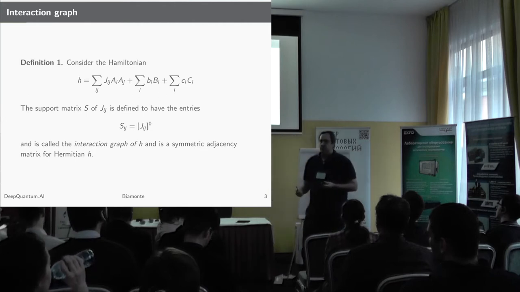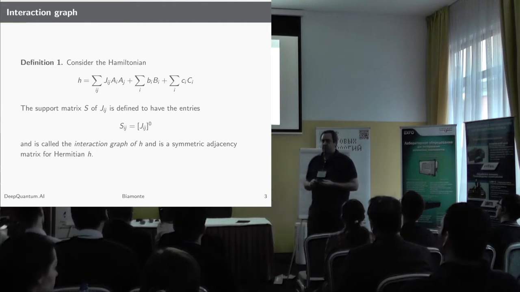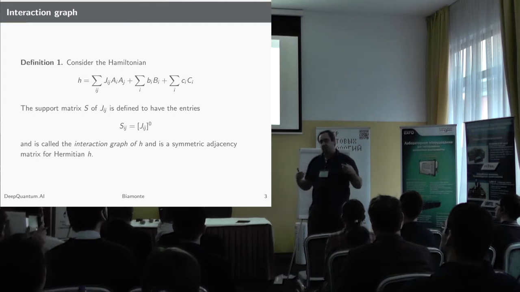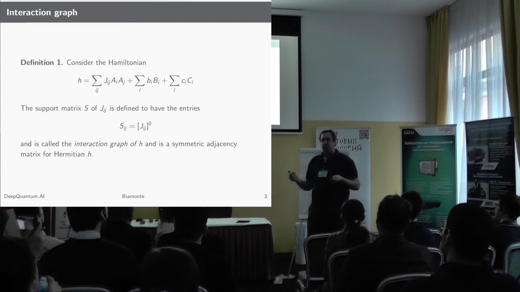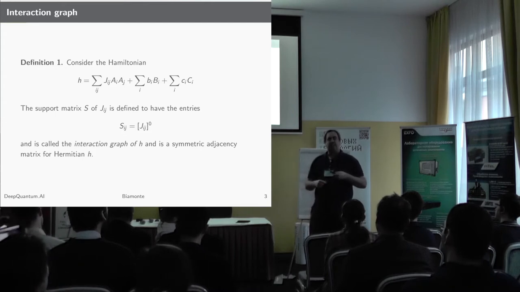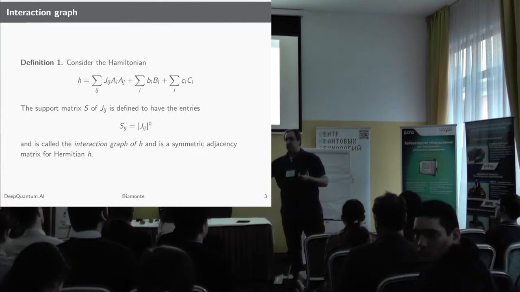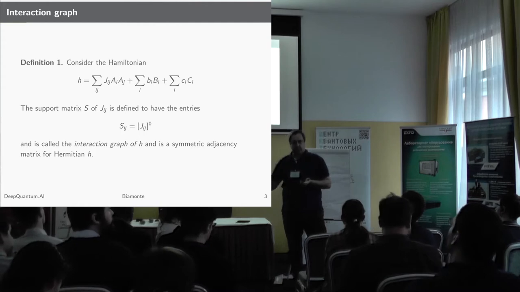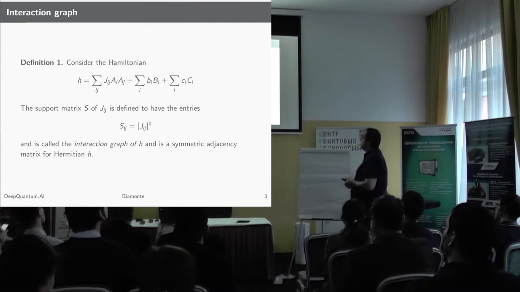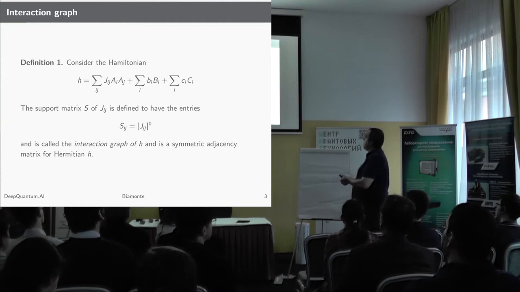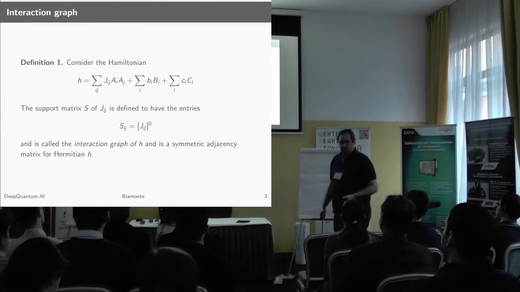So first of all, the most common systems that are in existence today are, of course, systems based on transmon qubits, flux qubits, et cetera, and they all sort of follow this simplistic model Hamiltonian. There exists an interaction graph which has couplings between the qubits that can turn on and off. Plus, you have some local operations that play the role of gates. This type of Hamiltonian is very simple. This could be a ZZ interaction, sum over I less than J, as we had in the previous talk. There are some local interactions, perhaps an X and a Z. And the interaction graph is essentially the support of J, your coupling matrix.